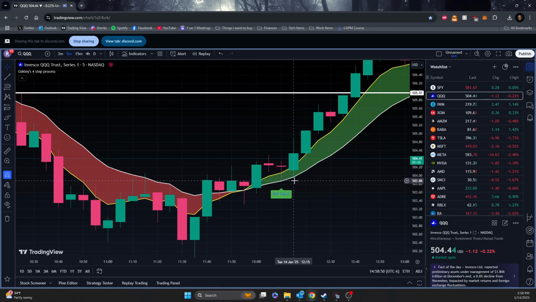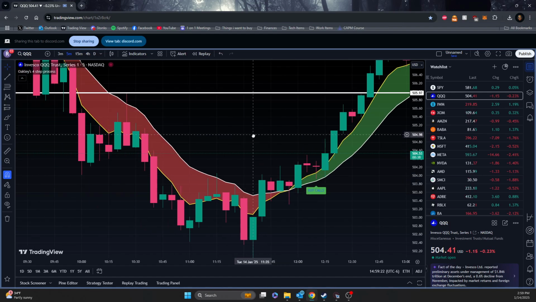The indicator itself is not the end-all be-all of indicators. It is wrong sometimes. I have to preface that. It is just a tool that you can use to assist you in trading. You still need a proper trading strategy. Your trading strategy cannot only be follow this indicator. It's not going to work, right? You have to have other reasons to enter a trade, and you have to have your own confluences that work for you. But the indicator itself is a very, very good tool for tracking the momentum of a stock.